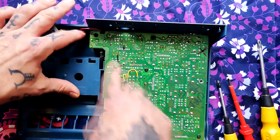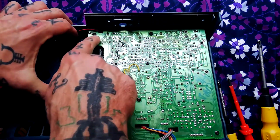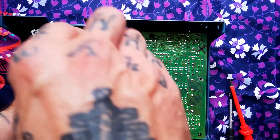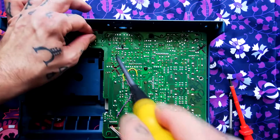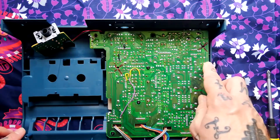Here on the top left you can see that the shielding that's underneath here, we'll see that in a minute, is connected to common ground via this ring connector in the top left. So after removing that, you may want to leave some sort of marking to yourself on the board to remind yourself that that goes back there. And we'll just do these in rows from left to right.